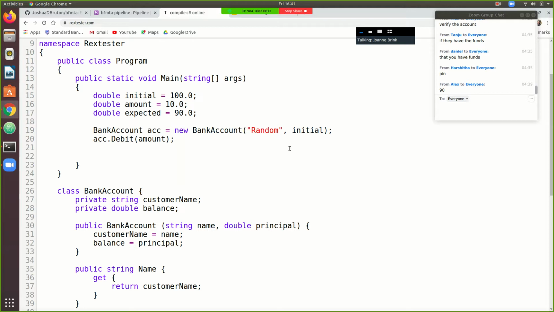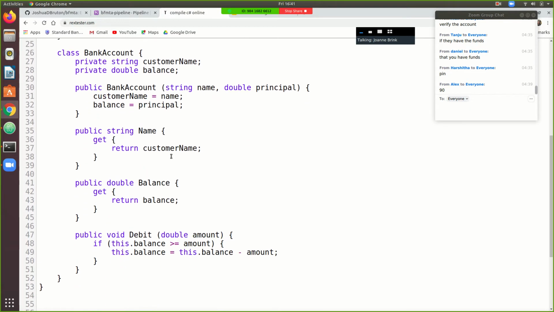I'm going to create another variable called actual, equals, and how am I going to get the balance out of the account, guys? Does anyone know? How do I get the account's current balance? We created that getter, right? So how am I going to access the account balance? Let me show you the class. I want to access this balance variable in our ACC object. The name of the object is ACC. How am I going to access that balance?